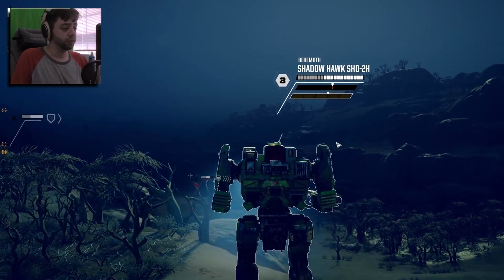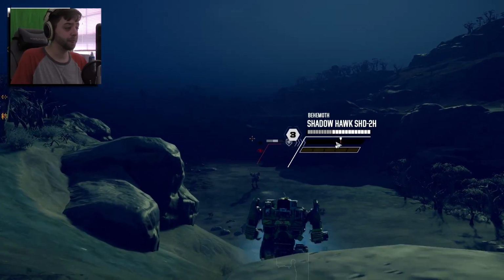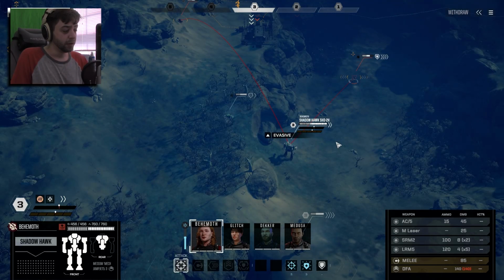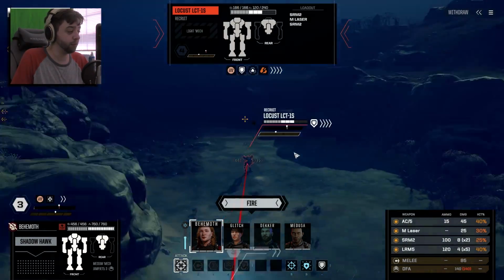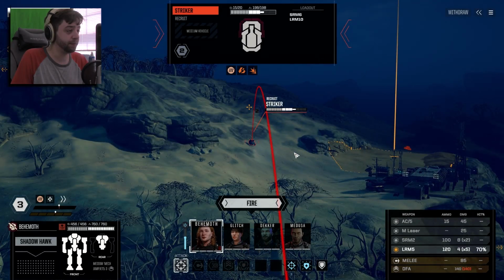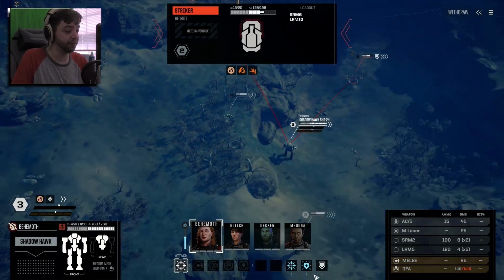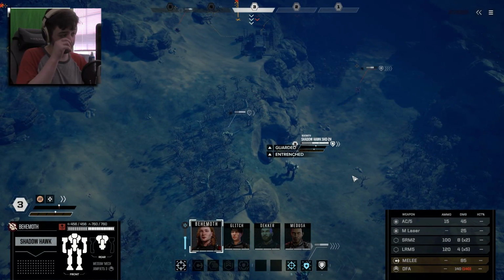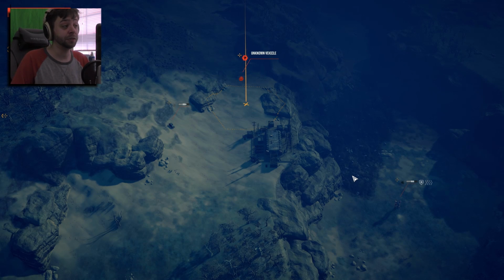Position confirmed. So that's what I'm going to do. Vigilance: gain guarded and entrenched and remove all stability damage. Your next initiative is increased by 1. We're not going to worry about that. I think we're just going to ignore him. Maybe we shouldn't. No LRMs, no SRMs. No, I don't really want to do any of that. Let's just brace ourselves. I want to get a little closer. I'd rather not burn ammo when I don't need to.